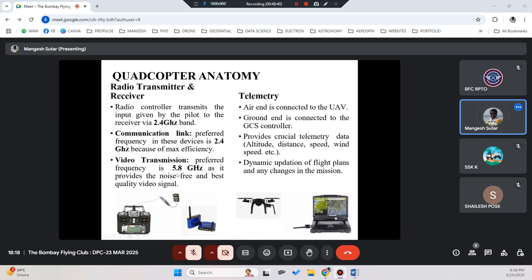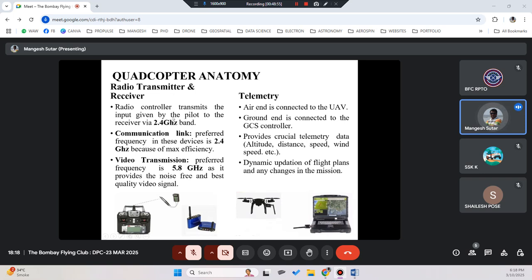Like from your FPV camera, the video is transmitted on 5.8 gigahertz, whereas the signal between the RC and the flight controller happens in the 2.4 gigahertz band. So these are the two important bands.